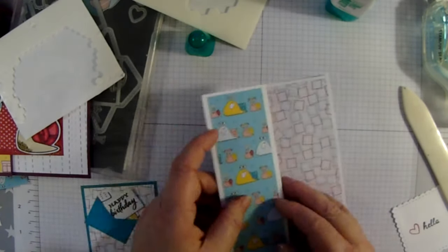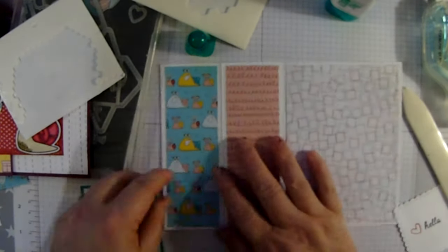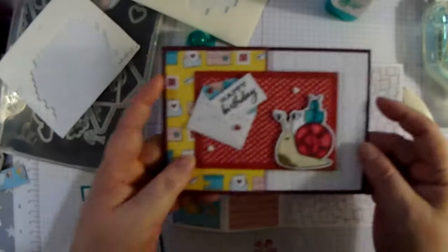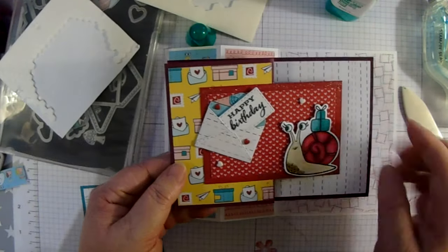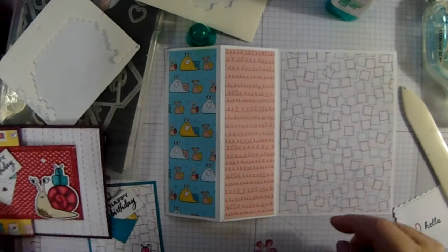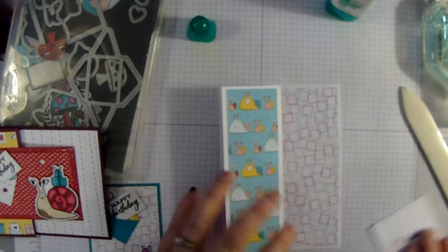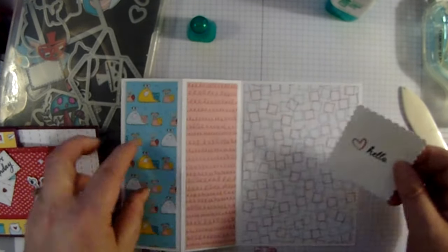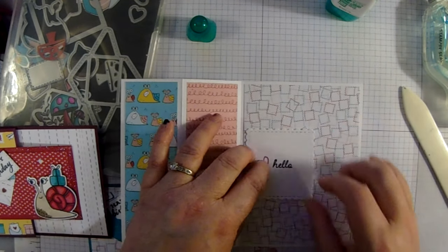Okay, so there you can see we've got nice pretty little colours. On the original card I used coloured card as the background, but I thought I'd do it on Whisper White on this one to make these colours pop out a bit more. But as you can see, it does frame it very well when you put it coloured at the back. Okay, let's move the dimensionals out of the way because we don't need those now. So then what we need to do is work out where these are going to go. So that's going to go there.